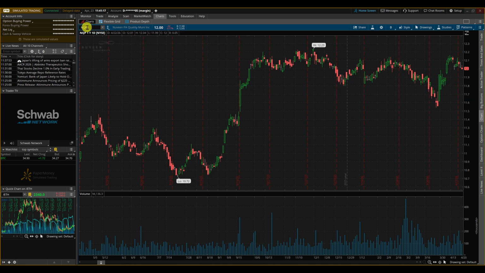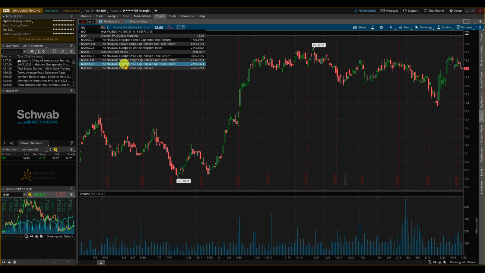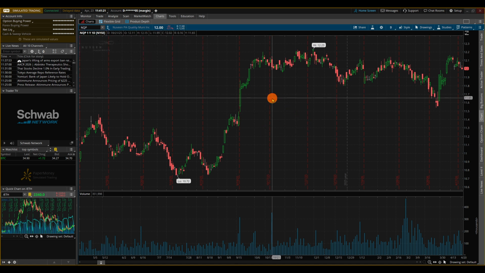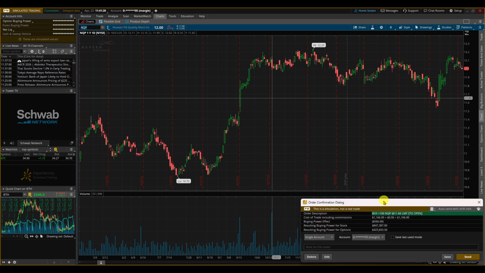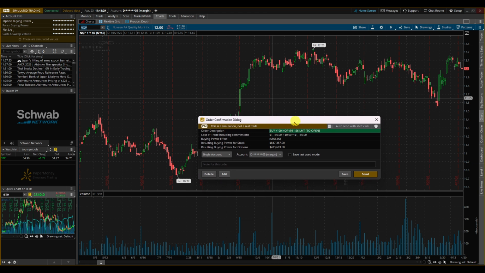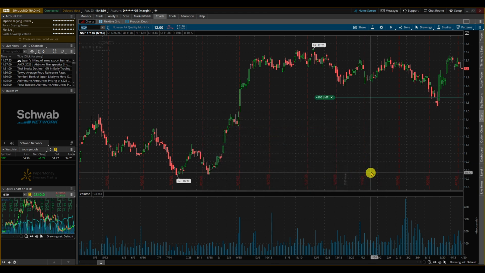After selecting it, load that contract onto your chart so you're working with the exact instrument you intend to trade. It's helpful to double-check the symbol on the chart header to avoid mistakes. When you're ready to place a trade, right-click directly on the chart around the price level you want to engage with. This opens the trading menu from the chart, which is quick and lets you anchor orders visually. From that menu, choose Buy if you expect price to rise, or Sell if you expect it to fall.